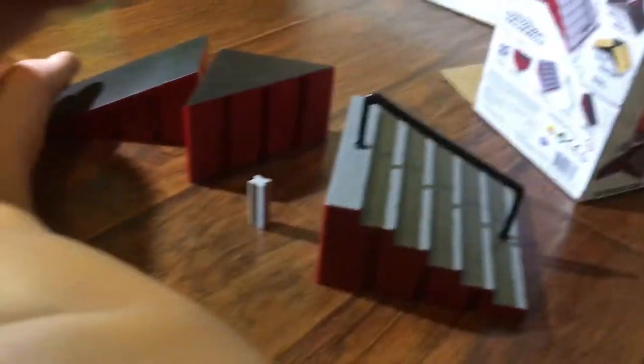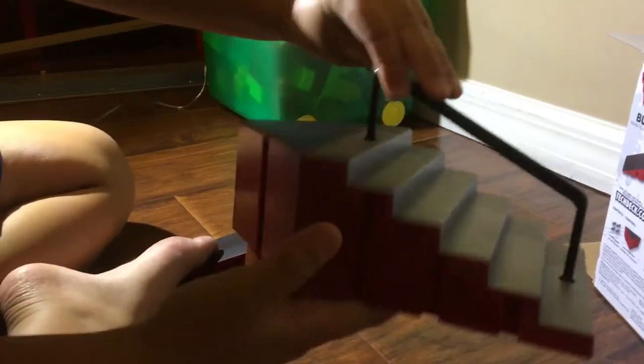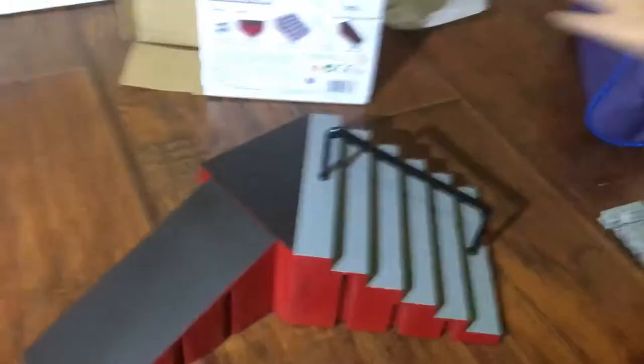I'm going to use the connector from the other stuff we have. To put the connectors in, you take a connector and just slide it in here like so, then place it down. You could put multiple connectors. That's how it looks. Then to put the kicker ramp on, we connect it to the hold ramp. Here it is when it's finished!